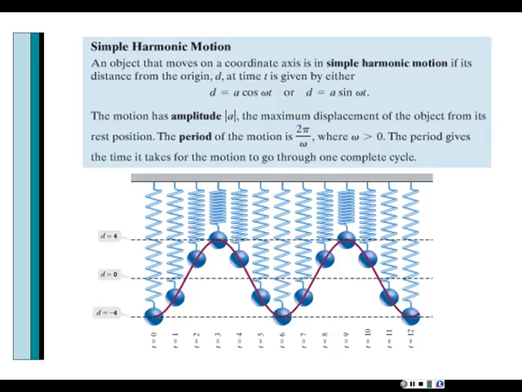If you look at this carefully, at time 0, when you started, it was here. At the next second, maybe, it is here. At the next second, it is here. At the next second, it is here. And look at the motion here. The way it moves is like this, right? And if you think about that movement with time, look at the red curve. That is exactly like the sinusoidal curve, right?